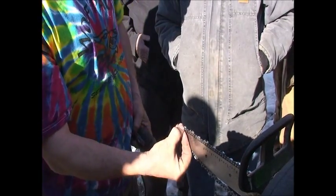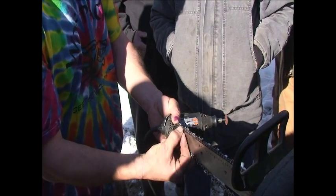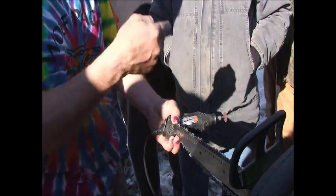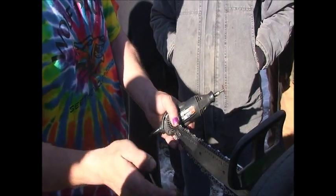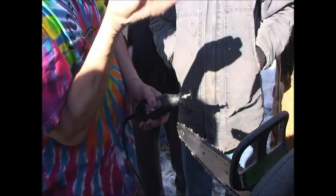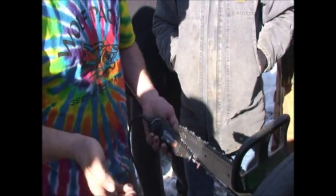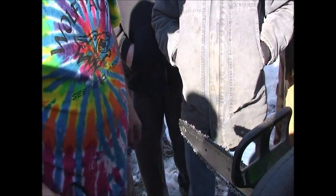What I'm doing when I knock the edge of this off is I'm exposing more of the side of that tooth to the wood. Instead of this thing rubbing the wood and causing friction, all it does is rob you of power and do nothing. When you expose more of the side of that tooth to the kerf, your saw will immediately cut corners tighter, with less friction. The friction is the enemy. It causes heat and it just messes up your saw. It doesn't get anything done.